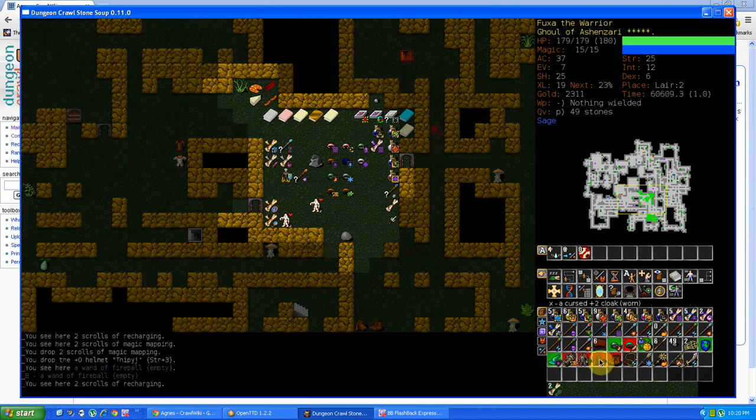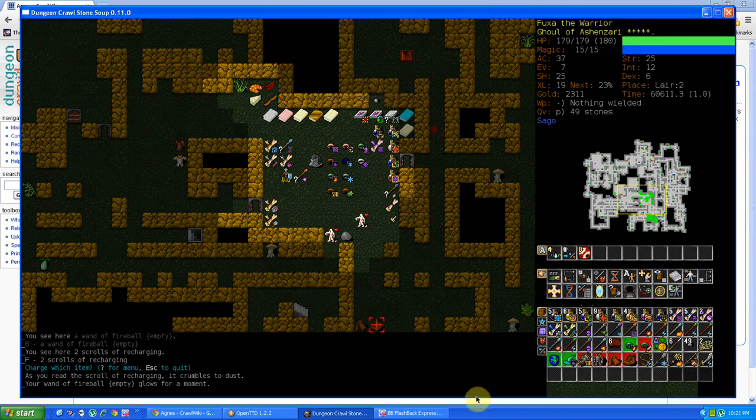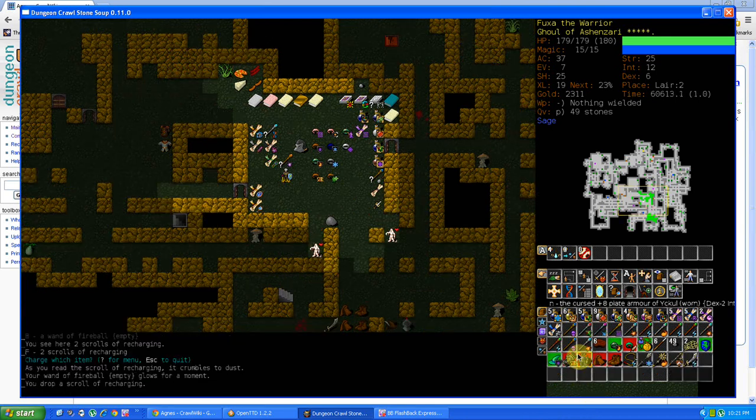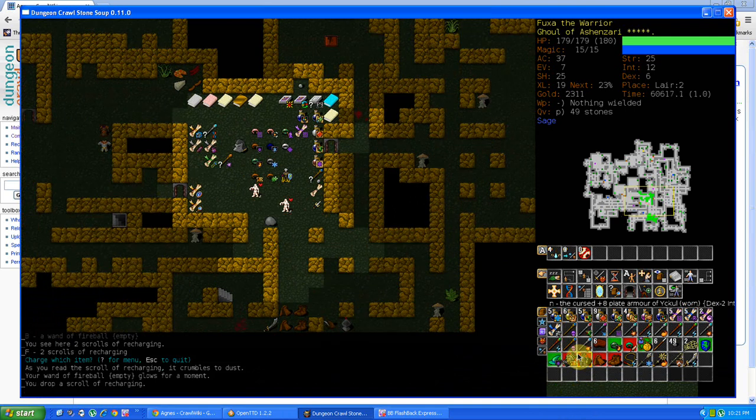I'll pick up you. I'm going to actually have some fireballs ready. So, you know, I can blast stuff with fireballs. And I will drop this. Okay, so everything's mostly set for that.